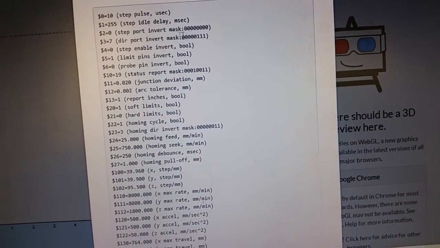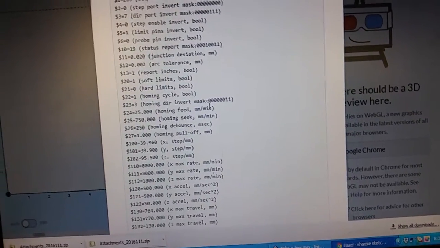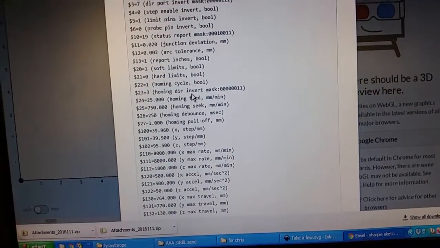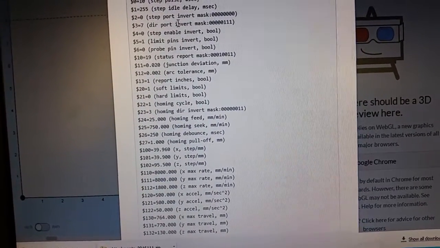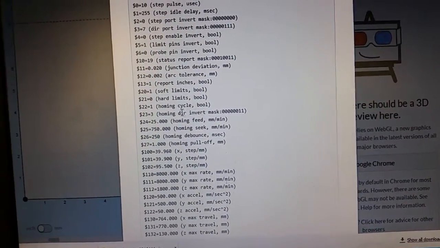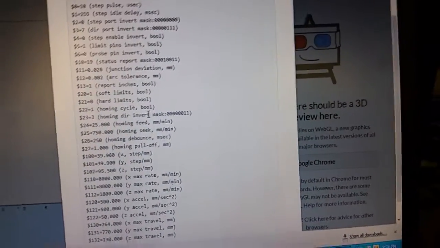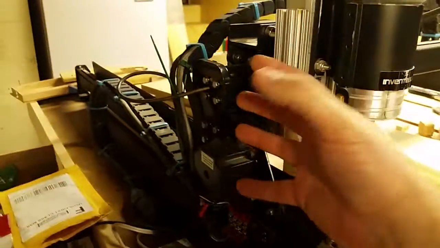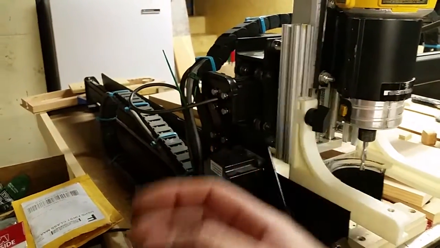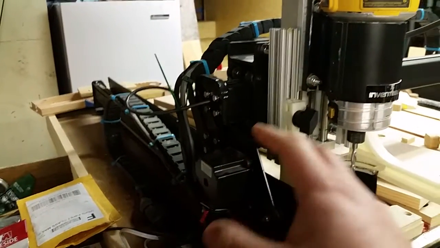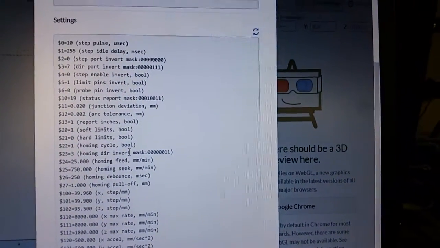So that's where I had to change. I believe it's the direction, the number 3. I had to change that to get it to go the correct way. One or the other I had to change. I think it was the direction. Because the homing still, this tells you, do you want to home down or do you want to home up? Well, for the X and Y, it's kind of like up, I guess you could say, or according to the mask. But the other one, actually it was homing, that's right, it's down.